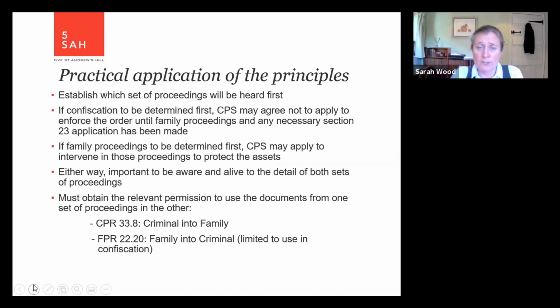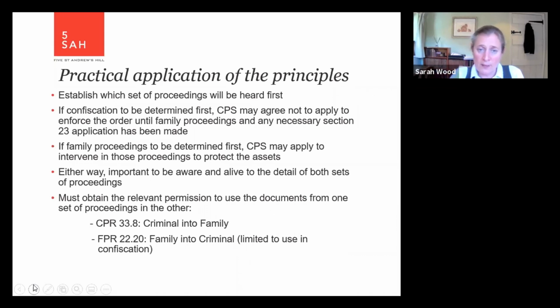if the wife is able to persuade the court that she is entitled under Section 25, that will then take away, let's say there's a property adjustment order in favour of the wife. It's not hard to see then how the defendant in that situation will need to return to the confiscation proceedings, return to the Crown Court and make an application under Section 23.